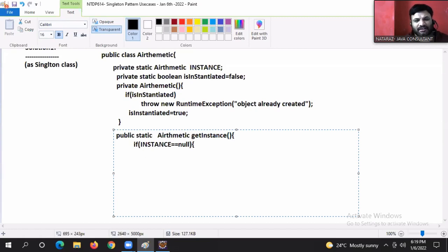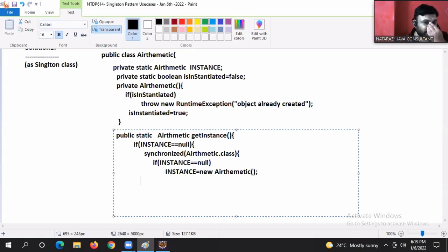If instance double equal to null, then synchronized on Arithmetic.class. Again, one more check: if instance double equal to null, then instance is equal to new Arithmetic.